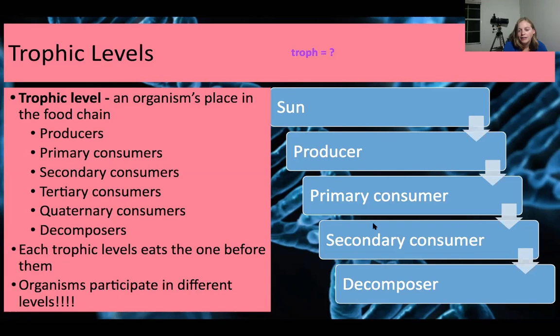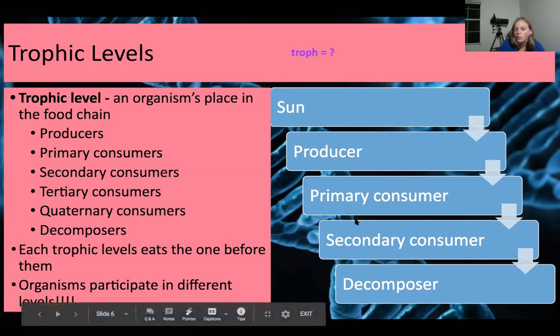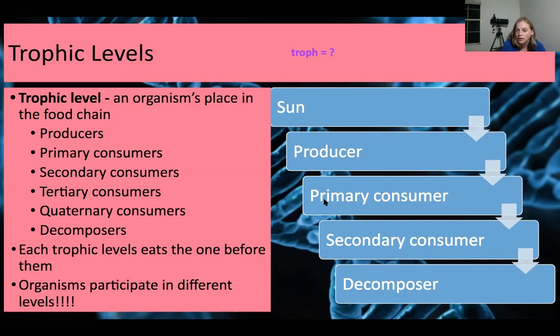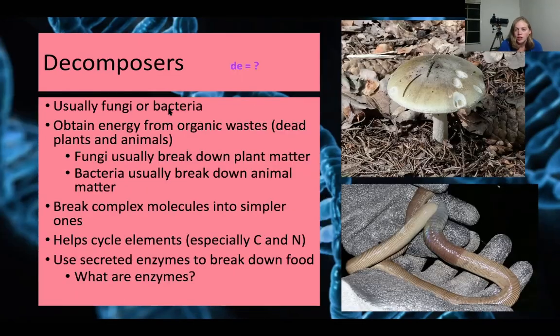And you're going to be acting as a secondary consumer when you eat the burger, which was a primary consumer, the cow, which ate the producer, the grass. So secondary consumers and higher are typically what we're going to think of as carnivores, but if an organism is a primary consumer and any of these other levels of consumers at the same time, then we would call that organism an omnivore. All food chains are going to end with decomposers.